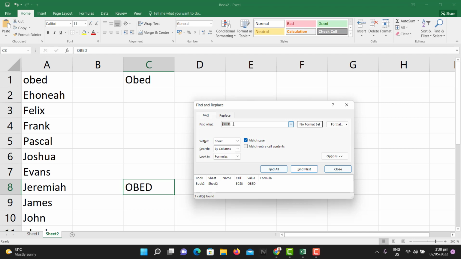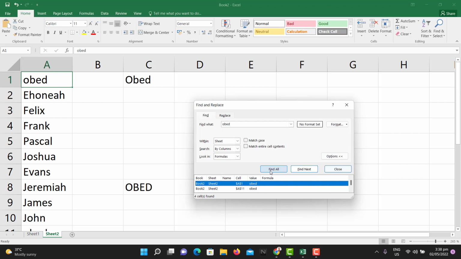There is only one of the obeds in your sheet that corresponds to what you are searching for. So let me quickly change this to the lowercase form, then let's find it. And you realize that there are two of them, this one and the one at A11. So we get them coming out, but as soon as we turn the match case off, it's going to return all the four. So if you are interested in specifically taking into consideration what the case is, then you'd have to make sure you select match case.